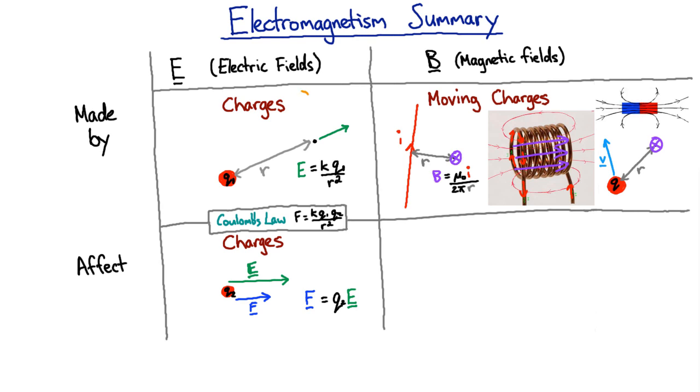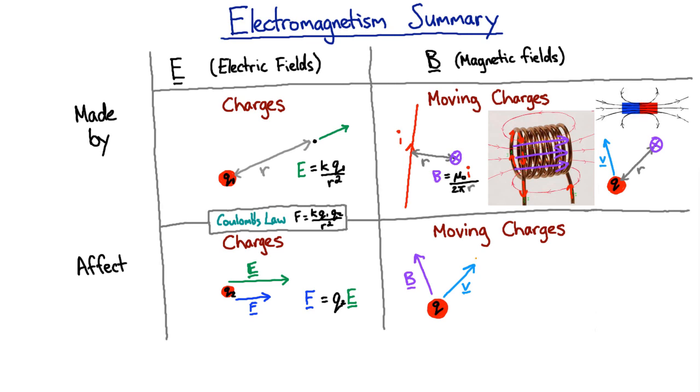So we saw that we made electric fields from charges, and we made magnetic fields from moving charges. We discovered that electric fields apply forces to charges, and so it might be a little bit unsurprising to discover that what magnetic fields do is they apply forces to moving charges. So if I have a charge in a magnetic field, then if that charge isn't moving, it doesn't actually see any force due to that magnetic field. And so I have to have a moving charge, and if I have a moving charge in a magnetic field, then it does see a force.